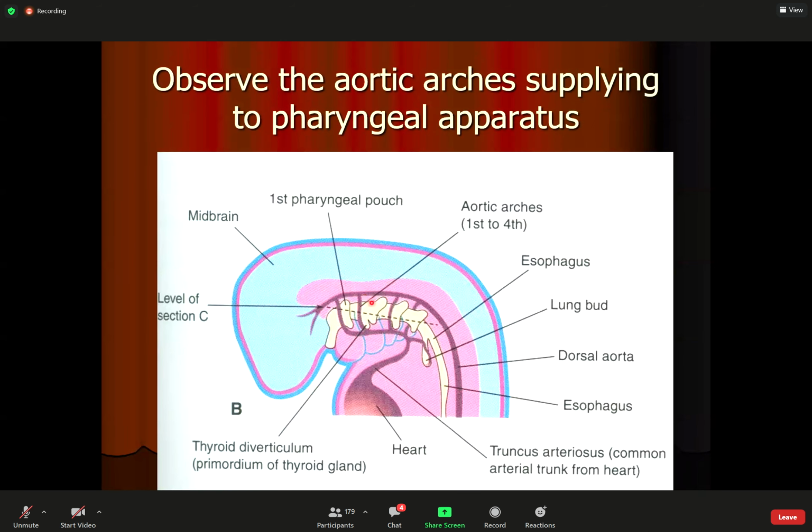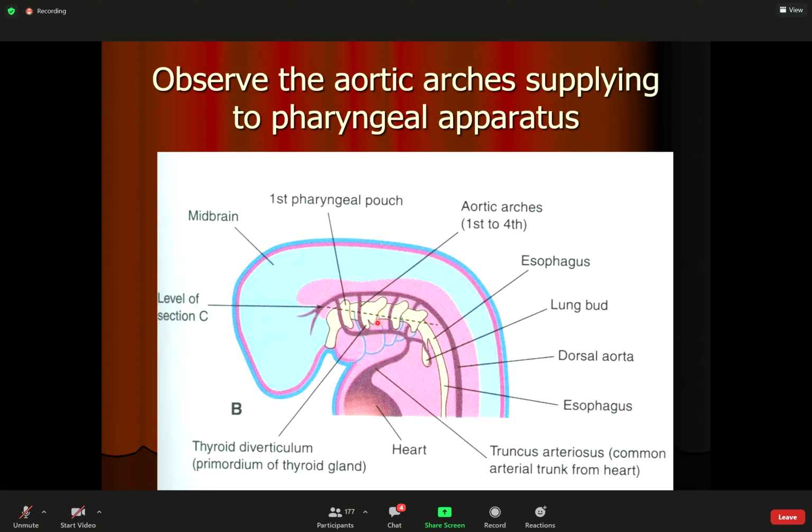You have seen this diagram earlier. The aortic arch, first to fourth, is called not arch of the aorta, it's the aortic arch. Remember, there are 6 branches we talked about earlier. The first 2 are disappearing, and then the third survives. The third gives a branch, and we are coming to that later. But the nerve is very clear. Number 5 for the first, number 7 for the second, number 9 glossopharyngeal for the third, and for the fourth arch it is the vagus nerve.